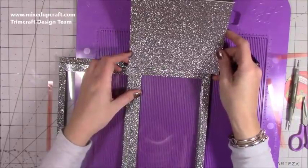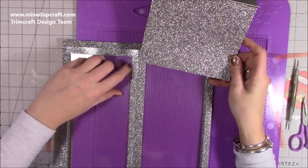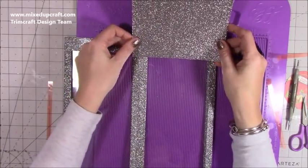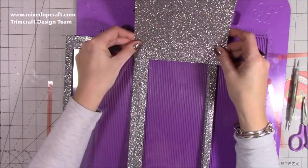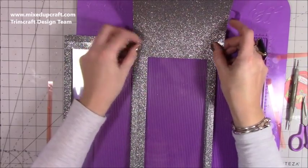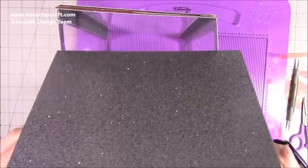So I'm going to make sure that I line up. If you lie it flat, it might help you a bit better. If you line up this side with the half inch on the next piece, then you know you've got it overhanging by half an inch. And whatever you come down by, you just want to make sure you do it the same on both of them, and that it stays nice and straight. So I'm just looking in my monitor there. Yeah, so I've got a nice even overhang there.